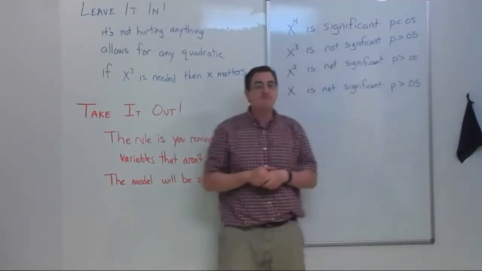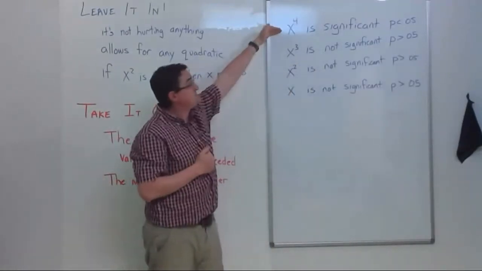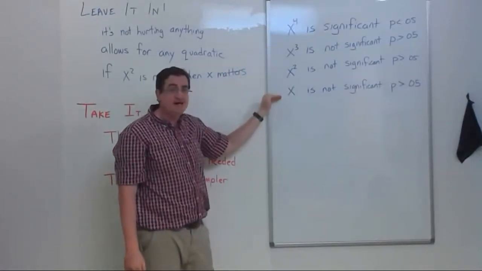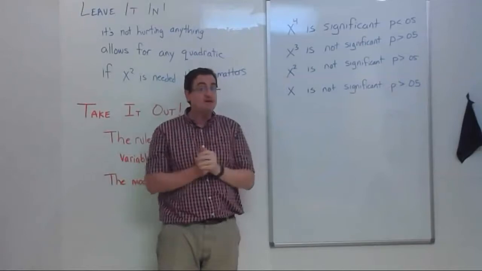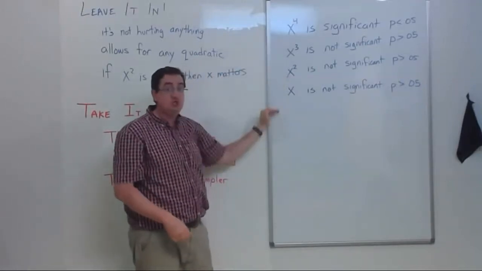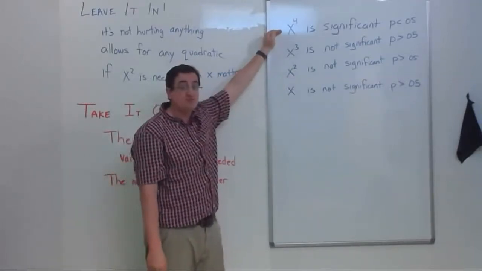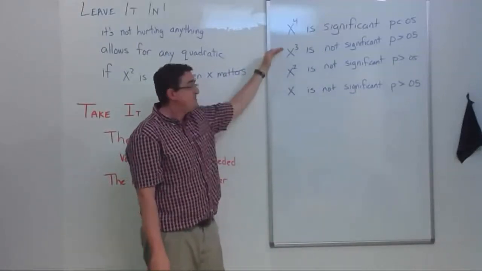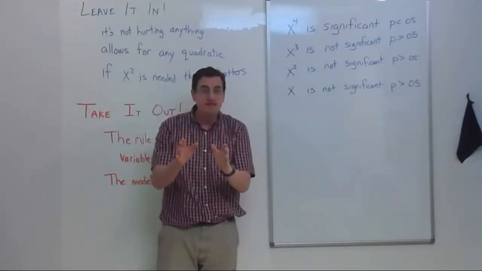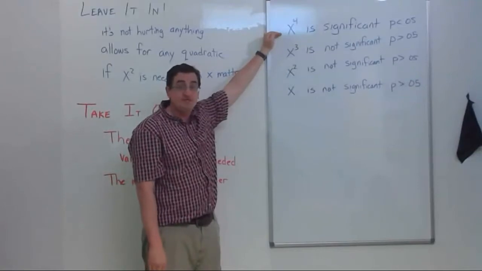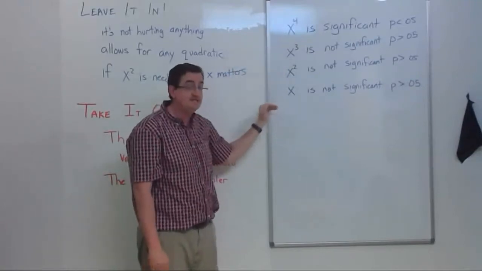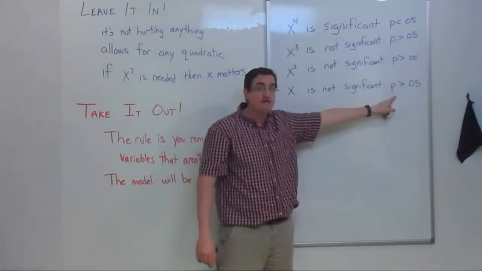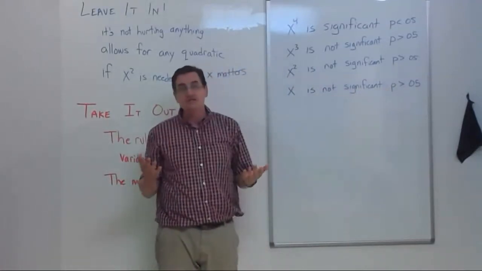And we could, of course, make this even more of a weird scenario by saying x to the fourth was significant, but the third, the squared, and the x were not. Still the same idea. One philosophy says include them all because x to the fourth was needed there, and the other philosophy would say if the p-values are not significant, then go ahead and remove those. Keep in mind that if x to the fourth is needed, you should test these. This debate only happens when we have p-values for these and we see that those p-values are not significant.